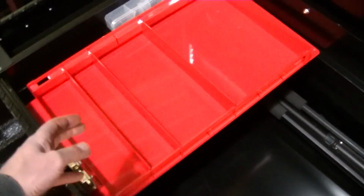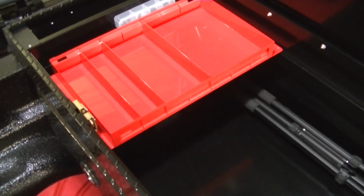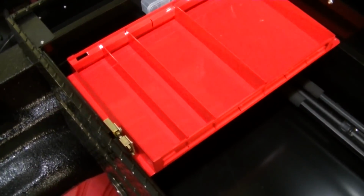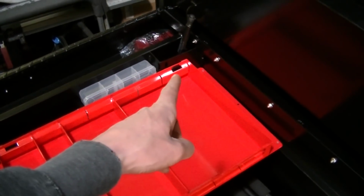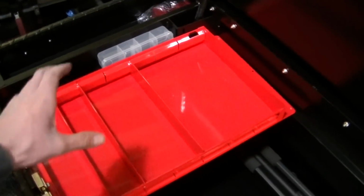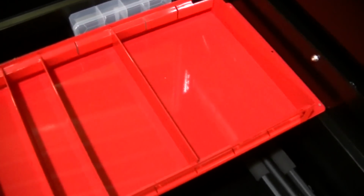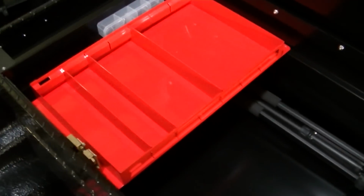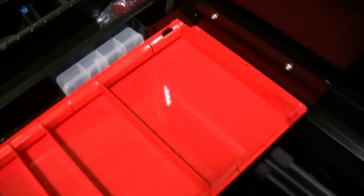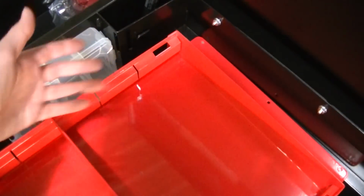Okay, so I got my tray installed in here, and that was kind of a tight fit getting it to squeeze into there. I'm not exactly sure what they're thinking with that, but there might be a trick to it, I don't know. But it actually got a lock up front there or on the side to lock it so it don't slide all over the place. One thing I'm not real happy with is it's gonna kind of do that while we go down the road, but I guess the tools are gonna do that in here anyway. And then you gotta pop it up to actually get it off the lock.